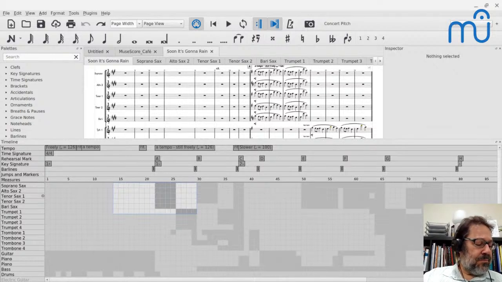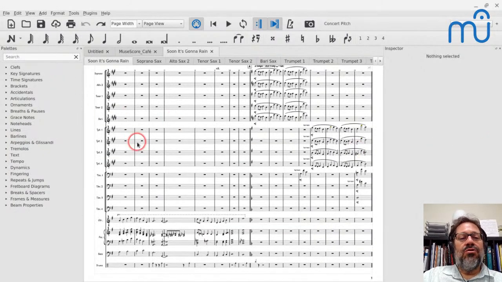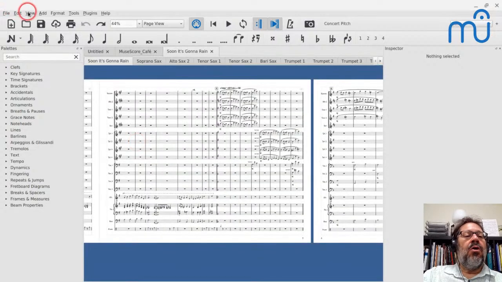All right, so I see Michael Fretless Spaceman is saying you wish there was a thing for text. So yeah, the thing is there is probably going to be a lot of text that would be pretty cluttered pretty quick. But yeah, you're right. If you do have a specific instruction in there, it would be kind of nice to show. The only text that does show up are the tempo markings. Now, if you use rehearsal marks for that purpose, then it will show up there.